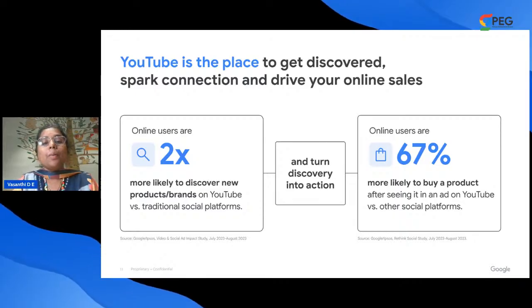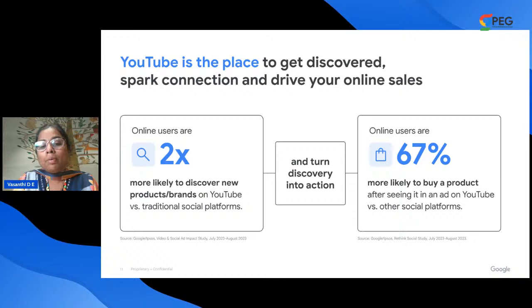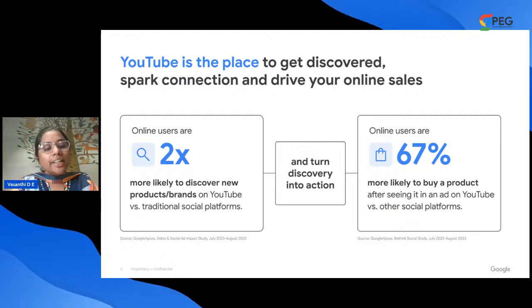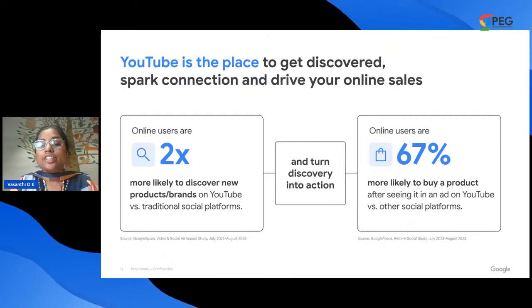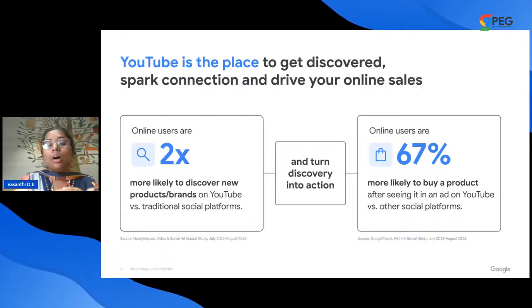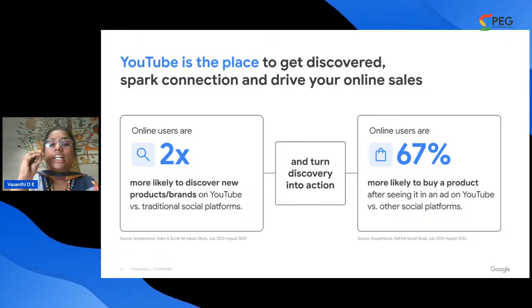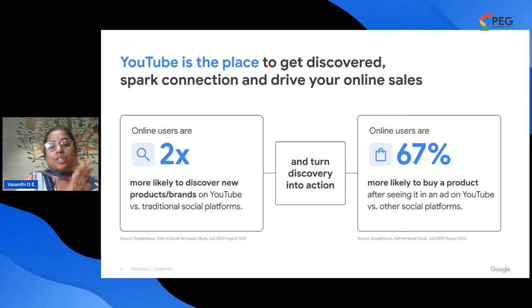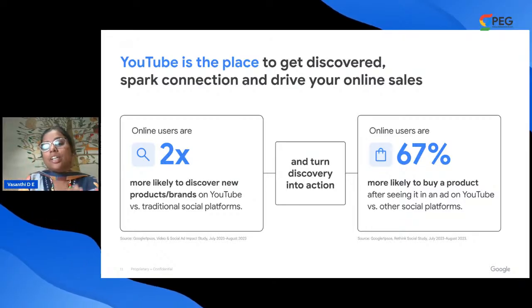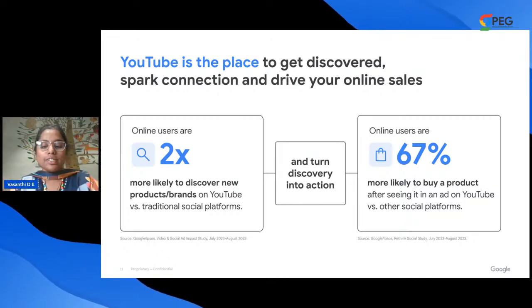When people see a product they like on YouTube, they're more likely to take the next step and make a purchase also. These statistics are very crucial for understanding the potential of demand gen campaigns, which leverage the YouTube platform, right? By targeting users on YouTube, you're not only increasing brand awareness, but you're also significantly increasing the likelihood of customers making a payment or taking a particular action that adds value to your business.